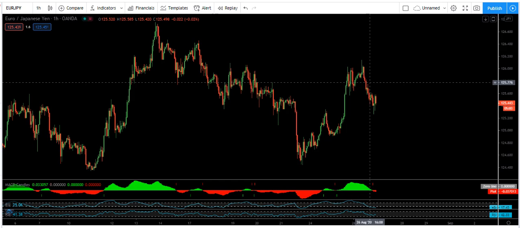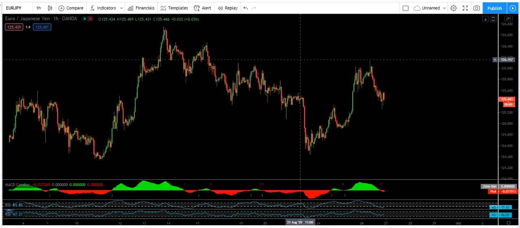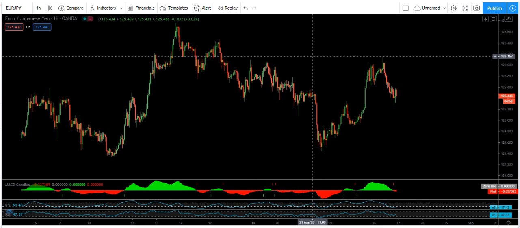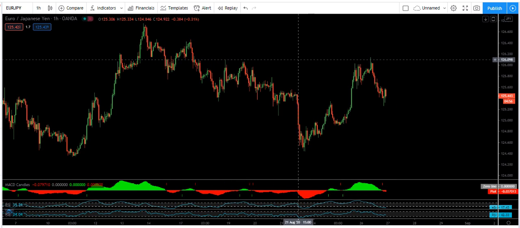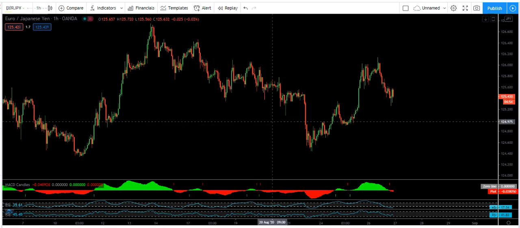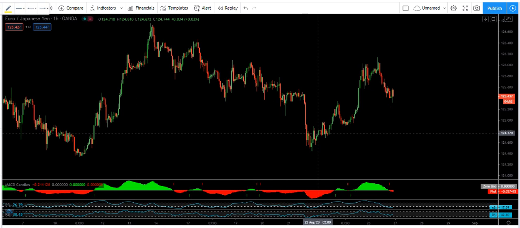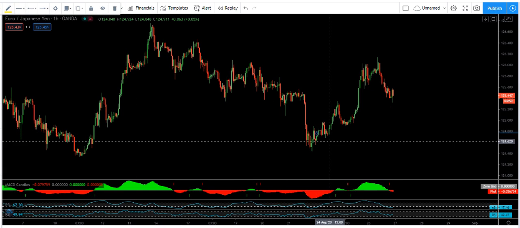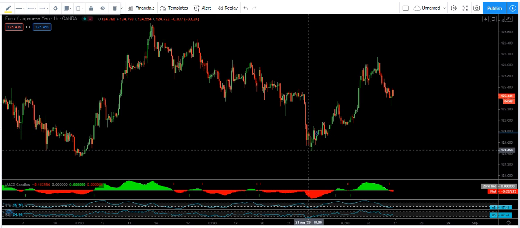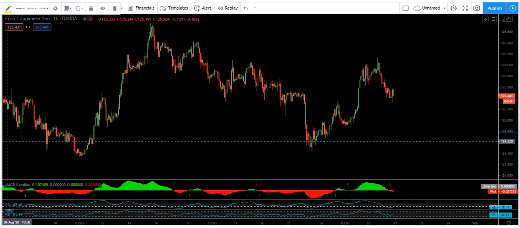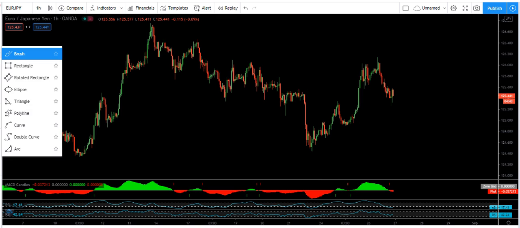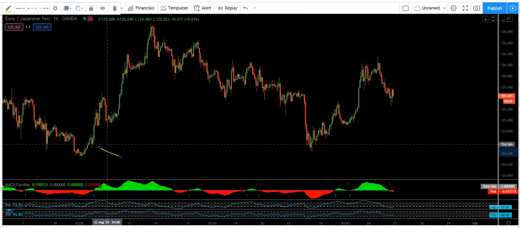Euro yen. Alright, now I want to just refer to my last video, which was on Friday. In that video the price was exactly here. We talk about the sell and buy. Actually, there was no sell, but we had a buy setup. As we can see, even in my last video, I highlighted this one.